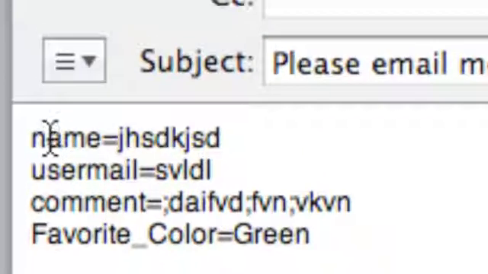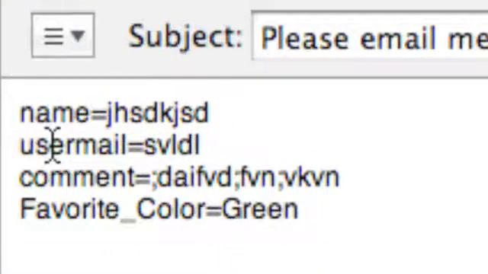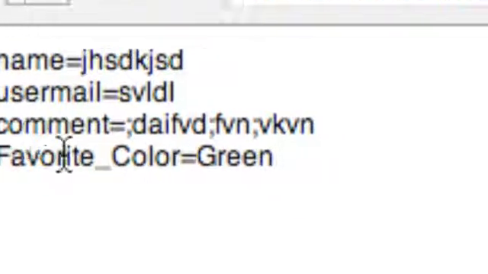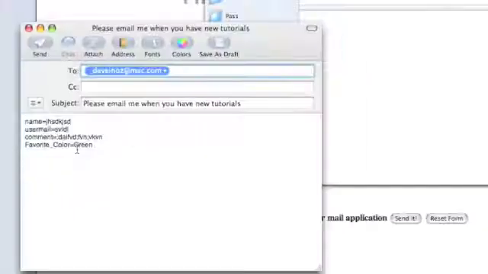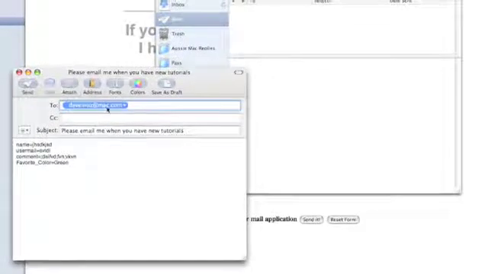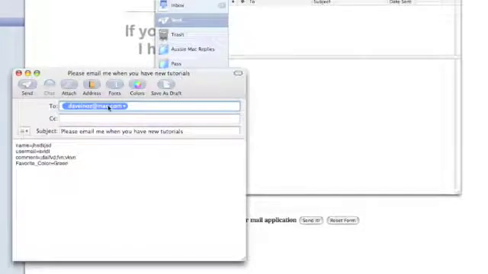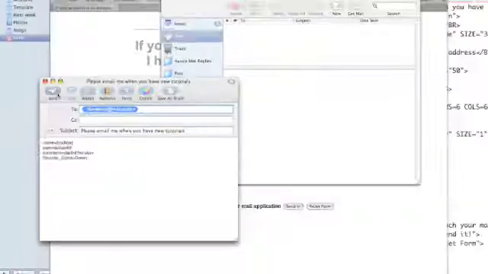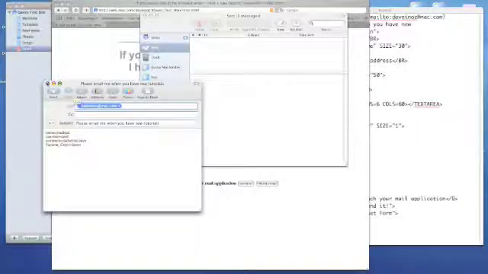The name, years of mail, the comment, and the favourite colour equals green is all there in the body of the email. It's got a subject, please email me when you have new tutorials, which I'd written in, and it's got my email address. So all they have to do now is hit send, and they're laughing.